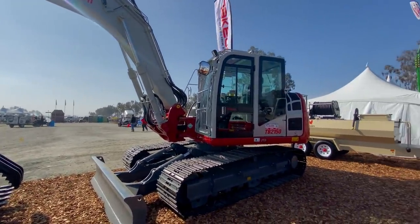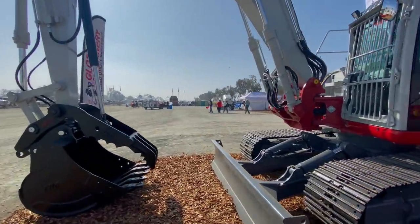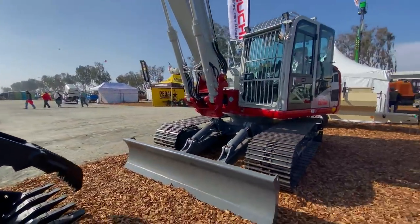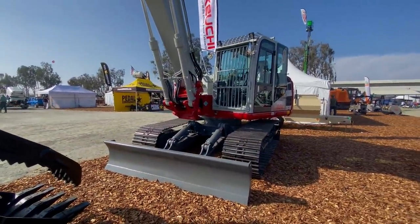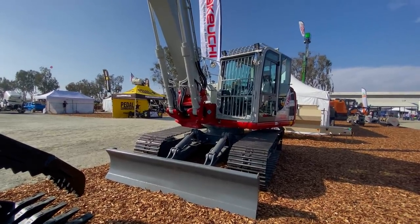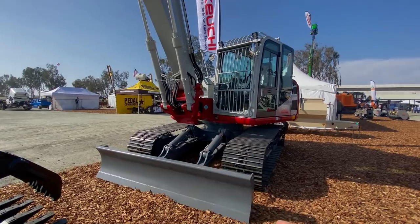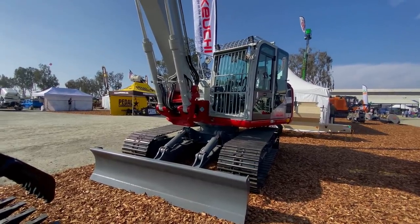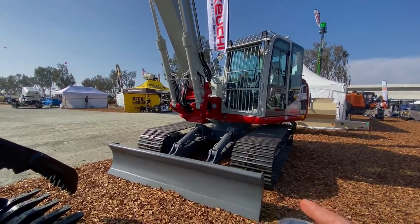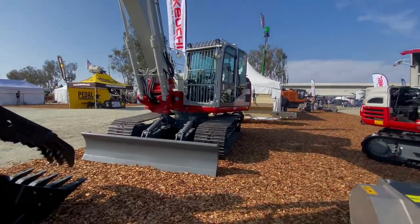It's about a 35,000 pound excavator. Pretty good flow to the head. This is actually the machine that my buddy Johnny just bought. It had all the specs he wanted, and it happened to be down here at the Expo, so I get to check it out before he even gets to see it. He went with Takeuchi versus Cat for various reasons, but at the end of the day, this is a very good machine at a good price point business-wise. You're going to get excellent dealer support.